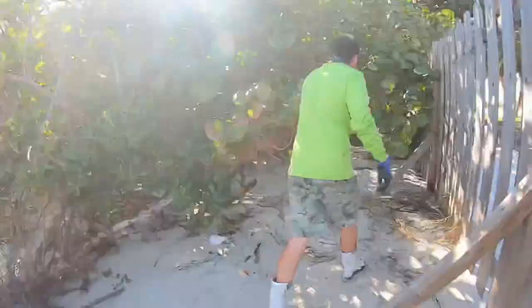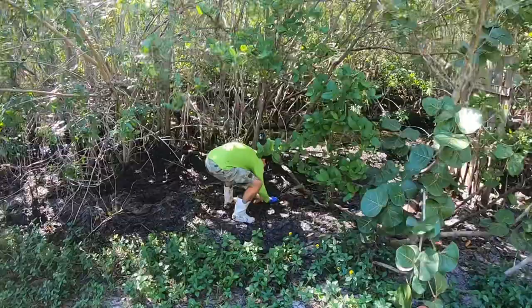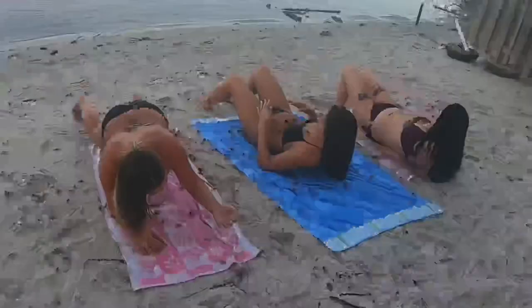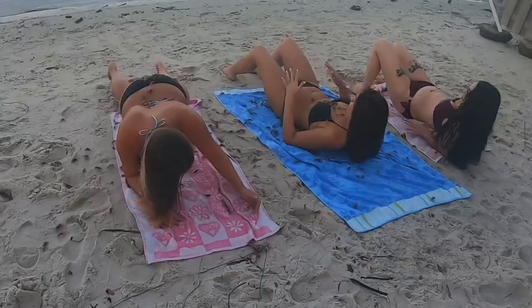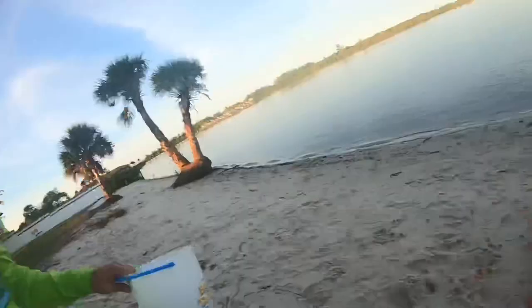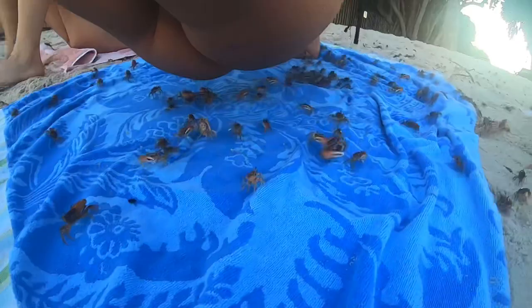I'm just walking — I see a couple in here. There's a good one right there. Come here, buddy. Look at that fiddler crab, he's going to be good bait. I'm going to put him in my pocket. I hear a girl screaming — I don't know what's going on, I'm going to go check it out, sounds like something's wrong. Oh my god — they're all underneath me! Oh my god, they're all on my butt. What the? Save my bait, guys! Oh my god.